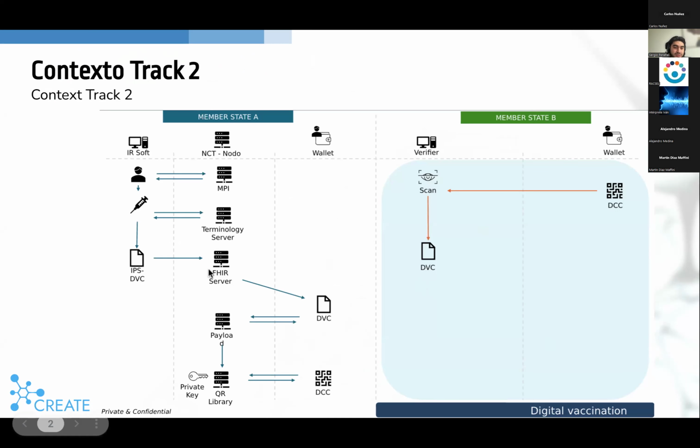The first part that Alejandro showed comes up to this section here, that is having the IPS DVC and putting it in the FHIR server. So now we're going to look at the following steps, which is from this DVC IPS creating a DVC certificate and signing it and transforming it into a QR so that it can later be used by a verification application.